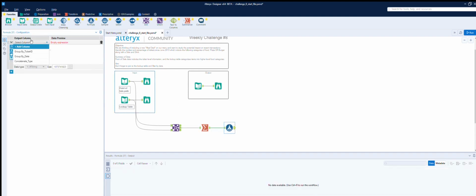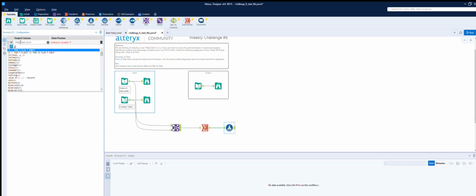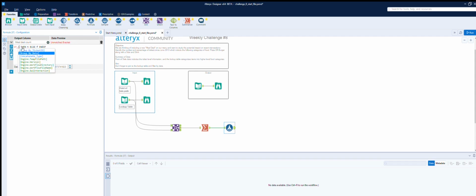So if we create a new field, which is, I don't know, meal deal count or something, deal count, and we do if. So we want to do if the concatenate type contains.